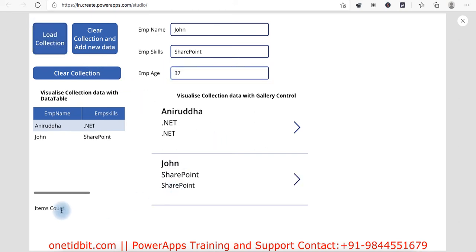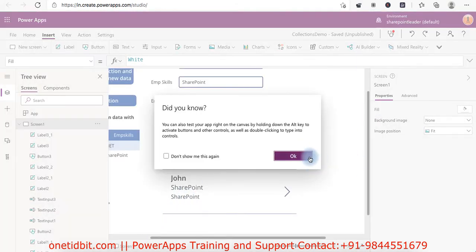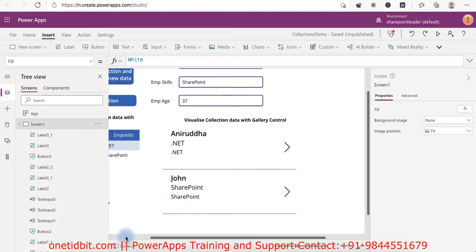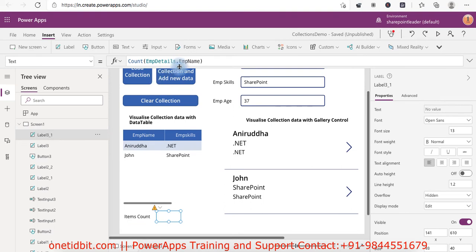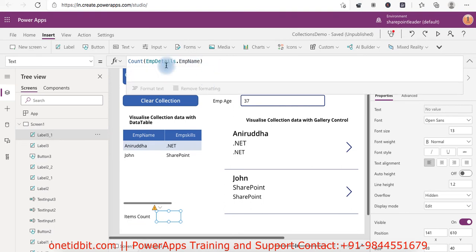We're adding to the collection, but items count is not coming. Let's check what the problem is here, and whether we can use this same count of employee details, or we need to add one more count. Is any other function available to count the rows?